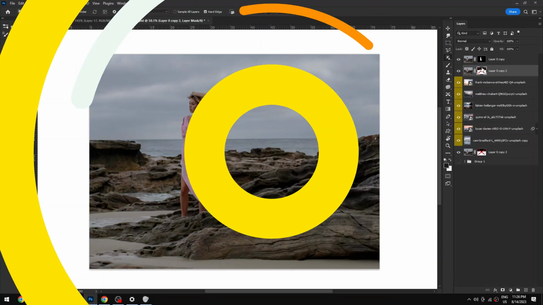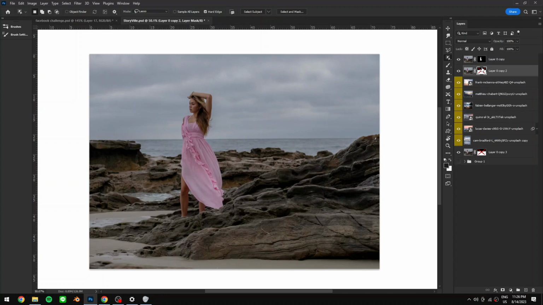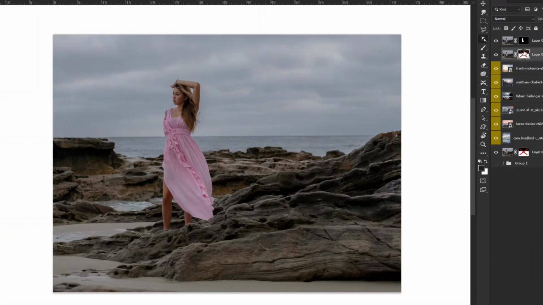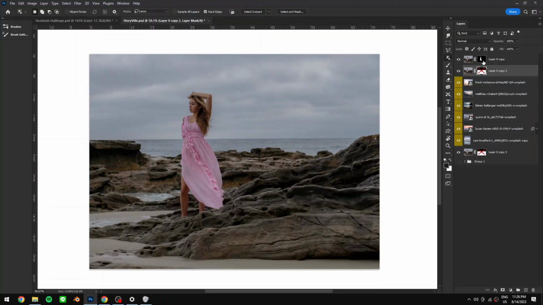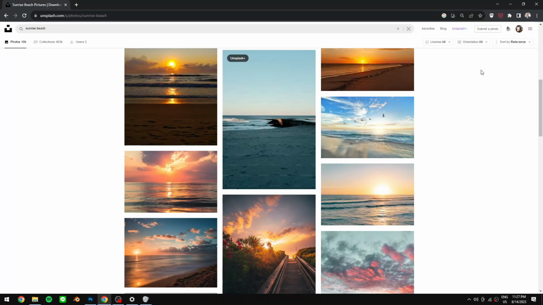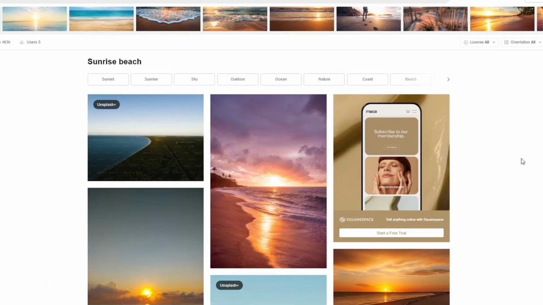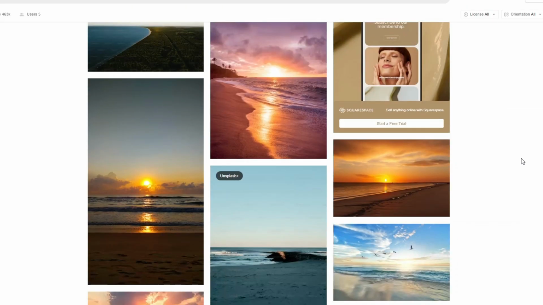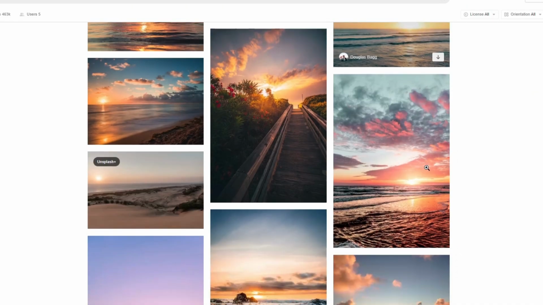Now that we got the theory out of the way, the first thing we need to do is change the sky in the background, because that will give us enough motivation and a justification to start changing the colors of the image. We're going to select and isolate the subject, and also we're going to create a mask to remove the sky. After that is done, we're going to go to unsplash.com or whatever site you prefer and start looking for sunrise or sunsets or whatever skies that you can feel inspired from.